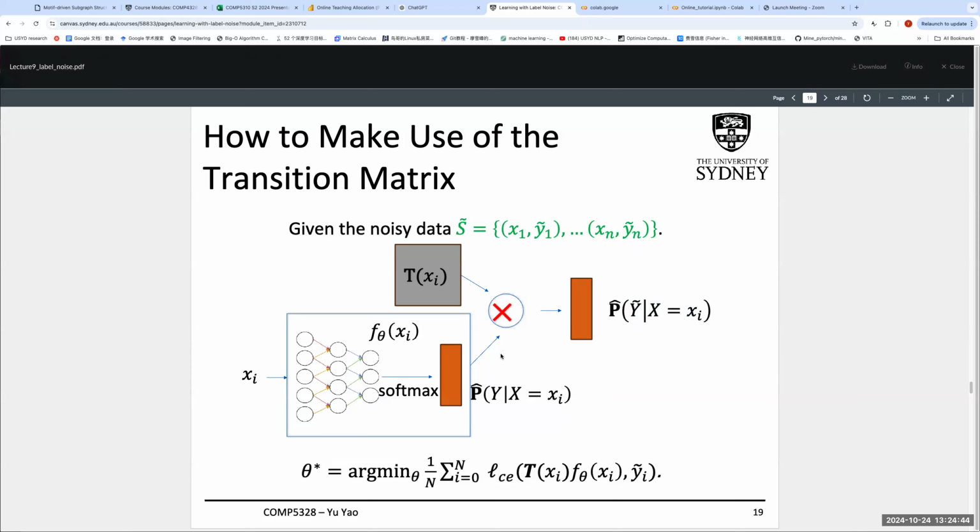But when you do prediction, like the test, you directly use your trained model. The trained model directly gives you the clean posterior probability. So you calculate accuracy directly on the training and validation.